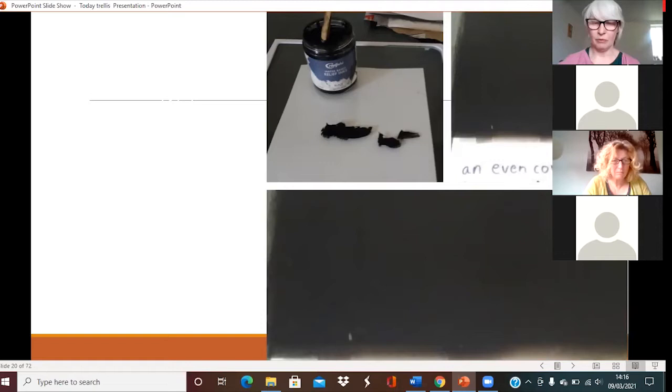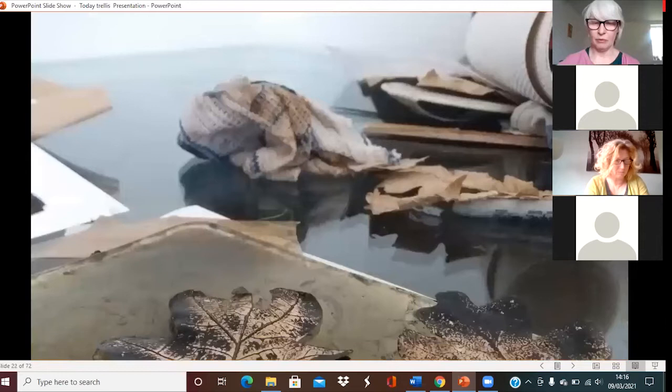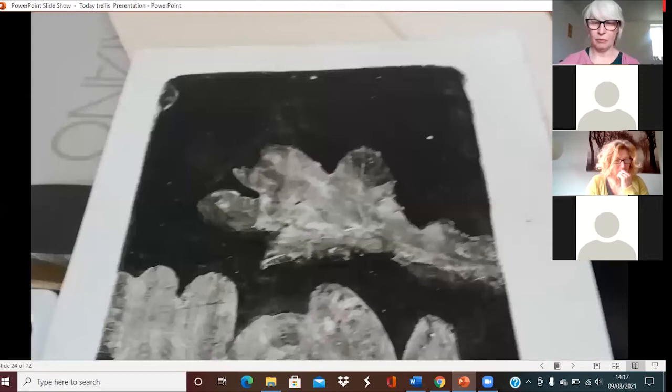You don't need very much ink — just the kind of rollers you'd have at school, the hard plastic ones. For plant material, you can use leaves. I start by making simple stencils, which give you a white outline. What I've done here is printed it, got the stencil, picked up the leaves, put the ink on the leaves, and then done a second pressing — putting the leaves back on top of the print plate, pressing the paper on top, then peeling it off. This image here shows the print and the actual surface I printed from. I use a barren — a hard plastic tool with a handle that allows you to make an even pressure across the surface of the plate.